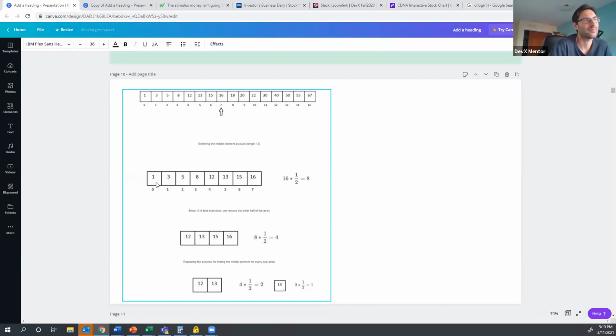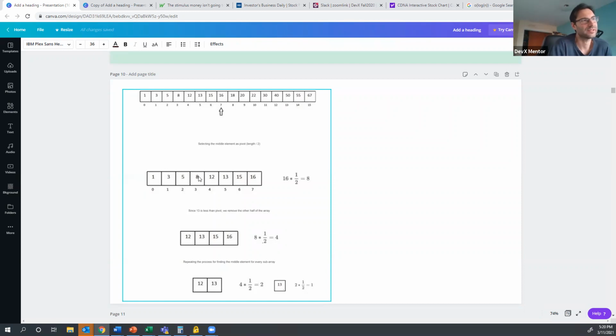Here you do the same: divide this by 2 and look for the middle. The middle would be, I'm sorry, the number 3, element index 3, and that's the value 8.